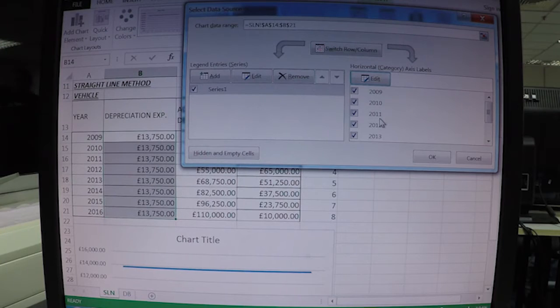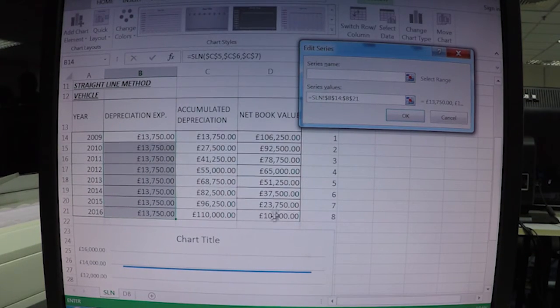Okay, if you want to change your series label here, let's say you want to give a name for your series label, you can edit your series label here. So click edit, then you get the source data for you to name the series. So maybe you would like to name the series as depreciation expenses, so you can read the depreciation expenses from your schedule.